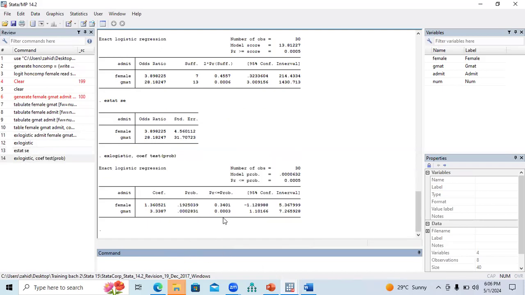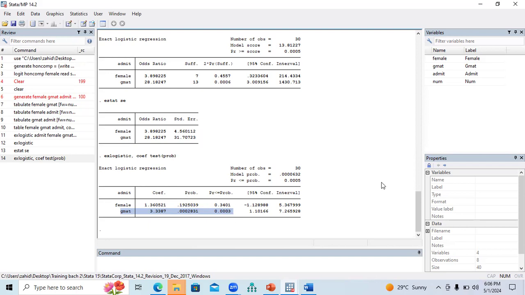So this indicates that the coefficient for female is not statistically significant, while the coefficient for GMAT is statistically significant here. So we can say that the GMAT score is positively influencing admission into the engineering school.